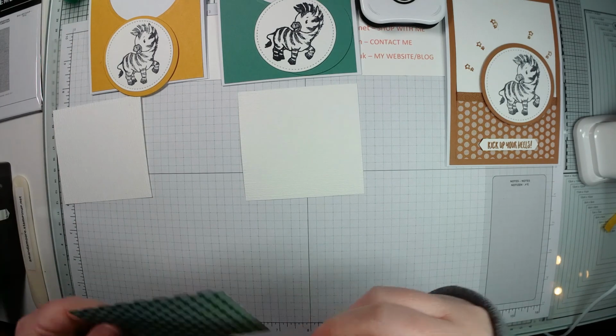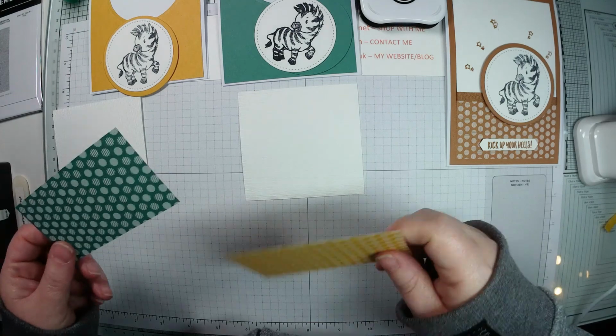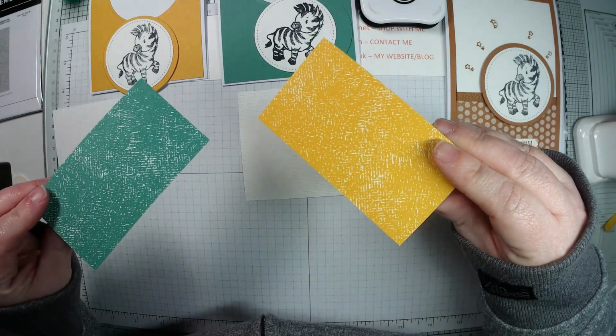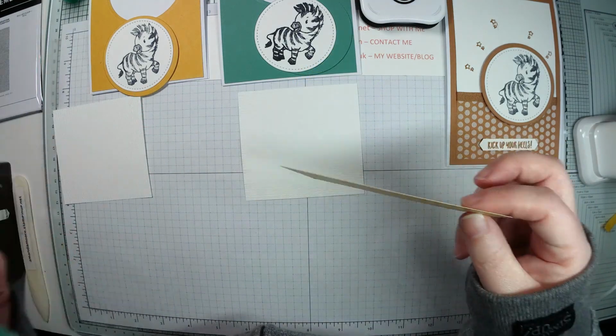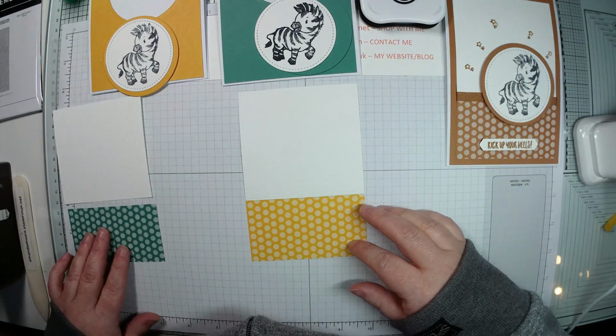So I've already cut these because I'm sure you don't need to watch me cutting bits of paper. So I've gone with the dots and all of them. I'm going to stick with that. But you can see the wee textile on the other side of those. And this is cut at 9 centimeters by 5 centimeters. And then that's just going to go onto the bottom.